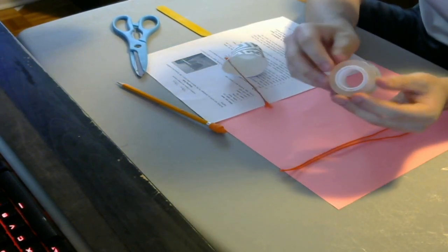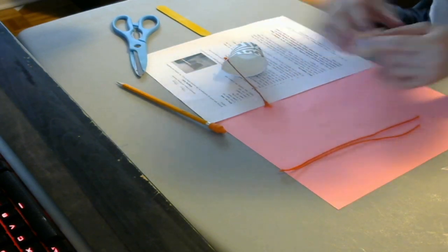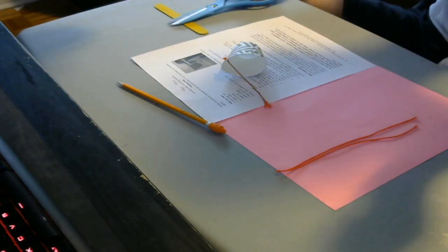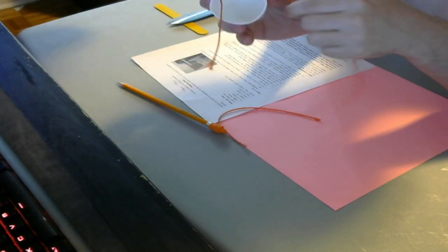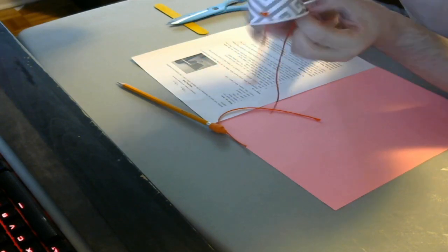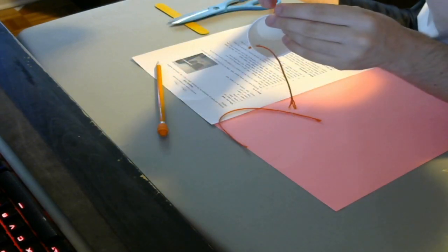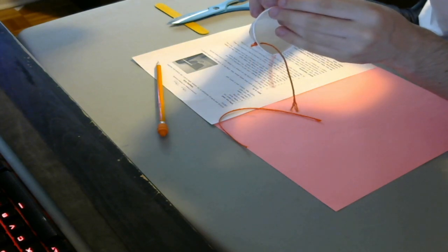Alternatively, you can take your tape and then just cut a little slice off. Like so. And then feed the string through your little hole. Come on now. A little tricky. You'll get it eventually, though. Yeah, let's make that hole just a tad bit bigger. There we go. A little hard with tape in your hands, though.